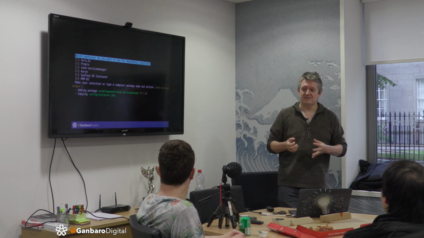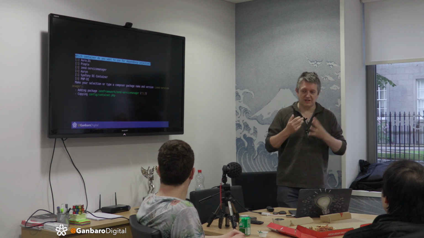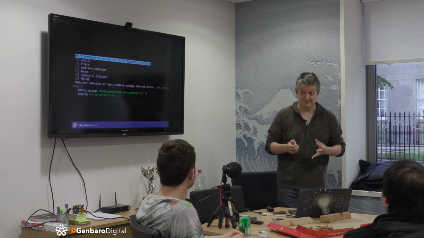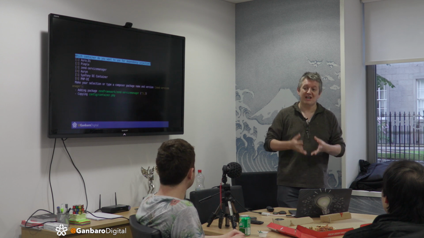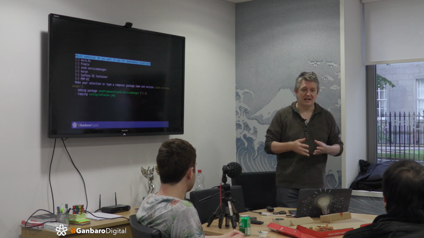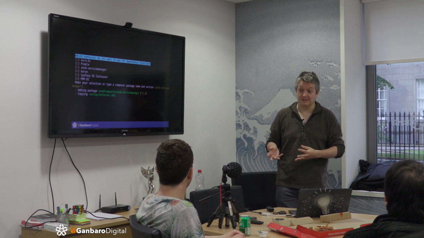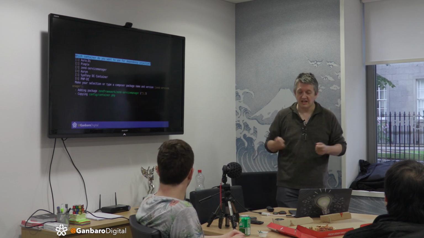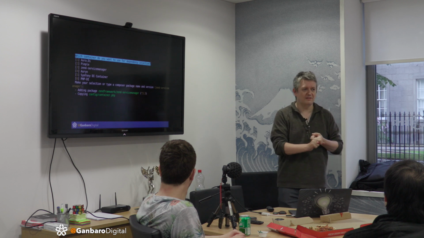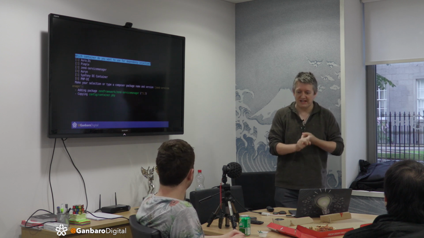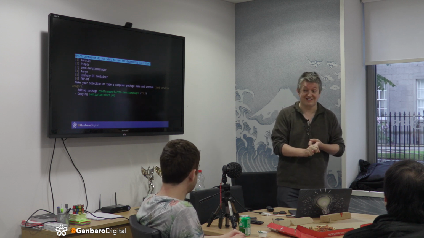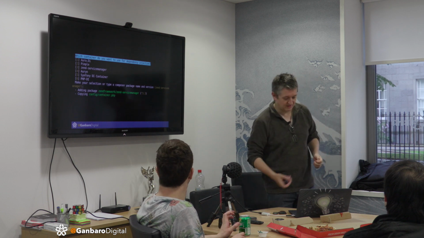The idea is by not hard coding all these class names everywhere, it gives you the ability to change these dependencies, and as long as the interfaces are compatible, you don't have to change a lot of other code, is the basic idea. People talk about it being inversion of control, but that's a misunderstanding of what inversion of control actually is. But people will talk about it in those terms.